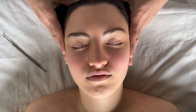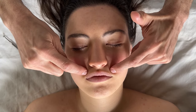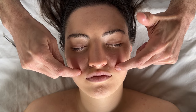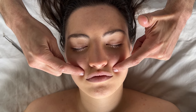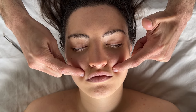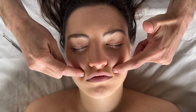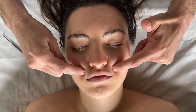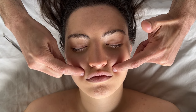Moving on to point 38, which is just a little bit above where point 17 was. Because it's on both sides, I like to use my fingertips. You'll feel kind of the tops of the gums, so it is a sensitive area — do some rubbing back and forth subtly up and down. This point is said to be good for knee pain.